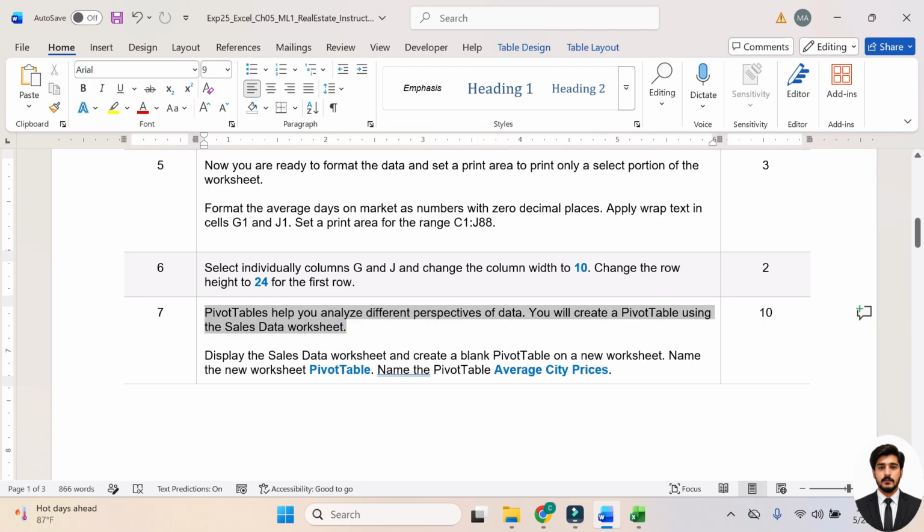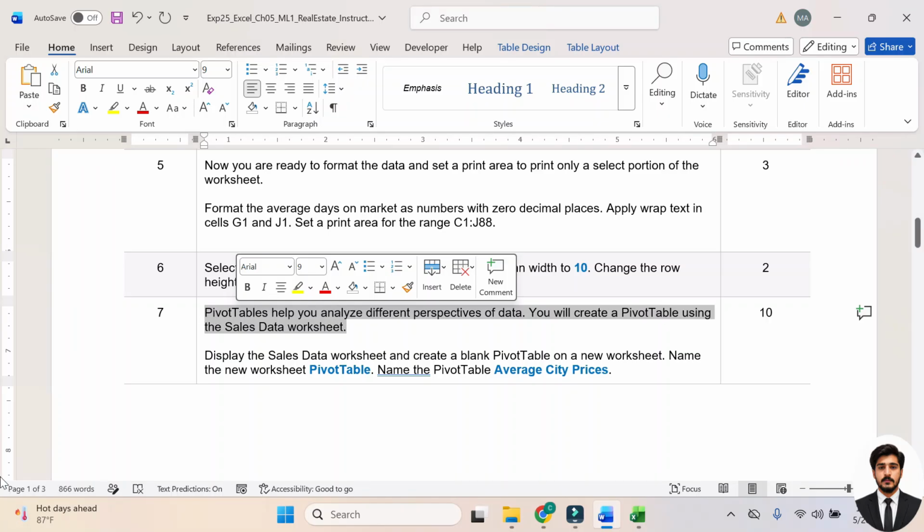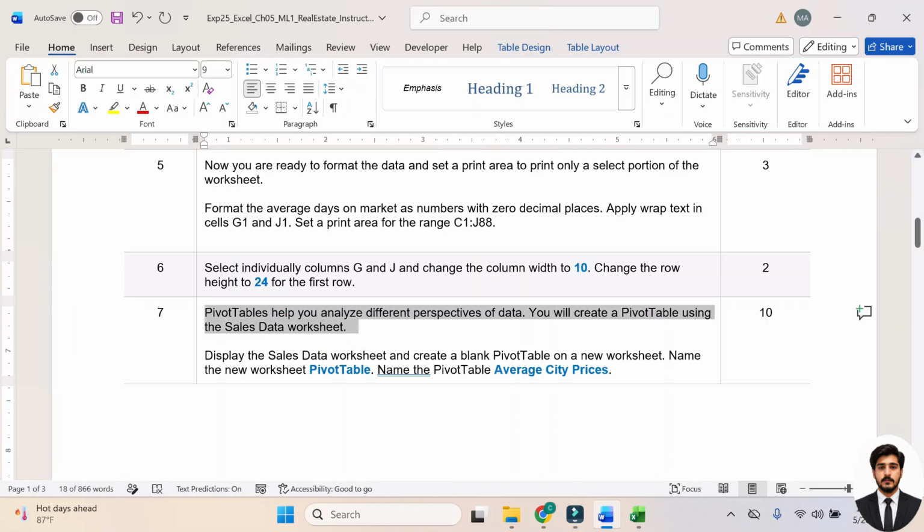Step number 7. Step number 7 is: pivot tables help you analyze different perspectives of data. You will create a pivot table using the sales data worksheet. The main point is we will display the sales data worksheet and create a blank pivot table on a new worksheet.